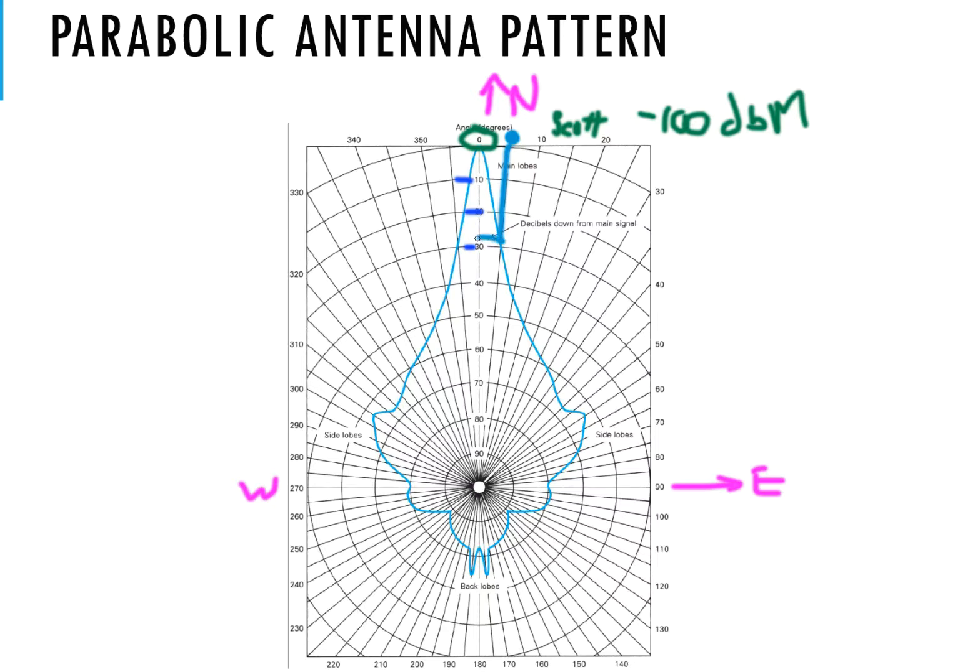And so we can see this is 20 dB, this is 30 dB, we're right a little bit before 30 dB. So we can say that the received signal at this point is going to be, let's say that's about 28 dB less than we had at Scottsville.